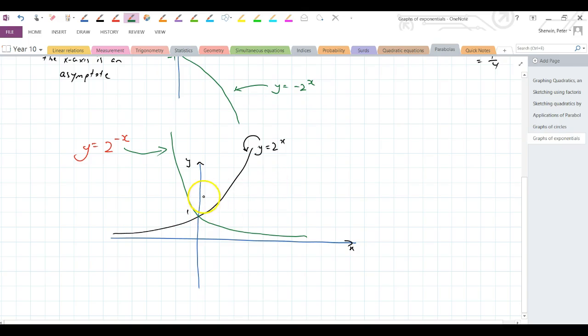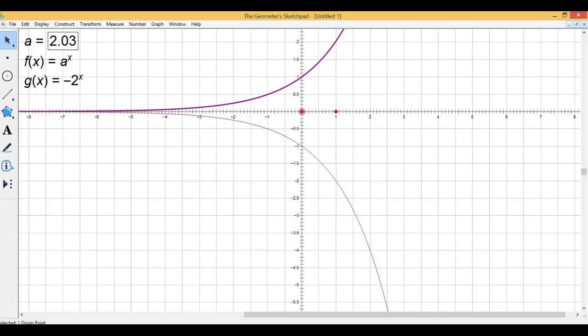Only one other thing to say, really, we've looked at those variations. As this number 2 changes, as it gets larger, it'll just get steeper. So as 2 gets larger, it'll just get steeper and steeper. And you know, our language for parabolas was narrowing. This is not really narrowing, it's just getting steeper as 2 grows in value. I might just show you that on Sketchpad. Just a moment, I'll pause.